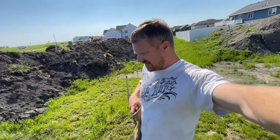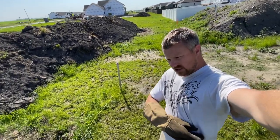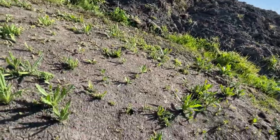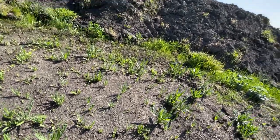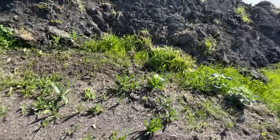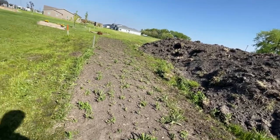So here's my solution for my thistle patch. These gloves, and I am just shocked by the number of thistles that are just exploding out of the ground here. So this lets me go in. Oh, that's not good. I was hoping that these would come out by the roots. Nope. Well, on the bright side, I can trim them off and give everything else a fighting chance.